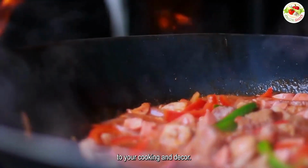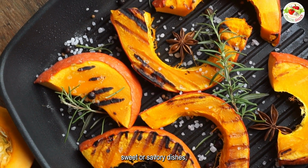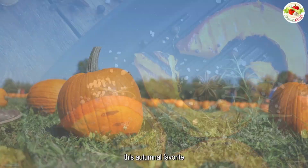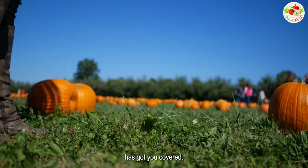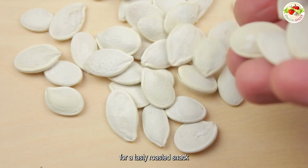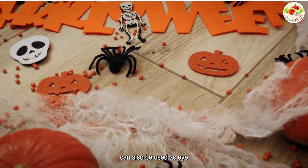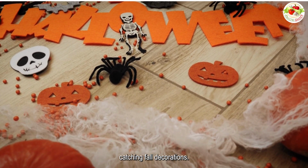Looking to add some autumnal flair to your cooking and decor? Look no further than the versatile pumpkin. Whether you prefer sweet or savory dishes, this autumnal favorite has got you covered. And the fun doesn't stop there. Pumpkin seeds make for a tasty roasted snack, and these vibrant gourds can also be used as eye-catching fall decorations.